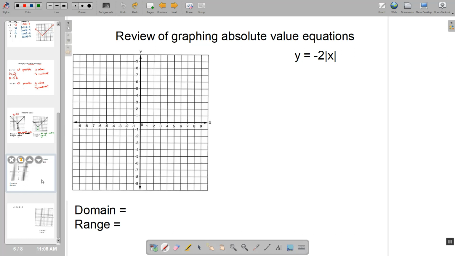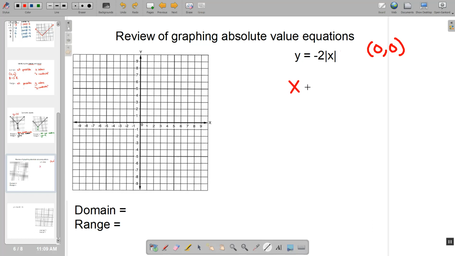For the retake video, I just want to go through regraphing absolute value equations and then finding the domain and range. I'm also going to show you how to graph these on Desmos. So for this first one, once again, we can make a table, but we talked about we need to make a 0 inside of the parentheses. Well, we're lucky here because there is nothing except the x inside the parentheses, which means that our vertex is probably 0, 0. Okay, so let's check if that ends up being true.